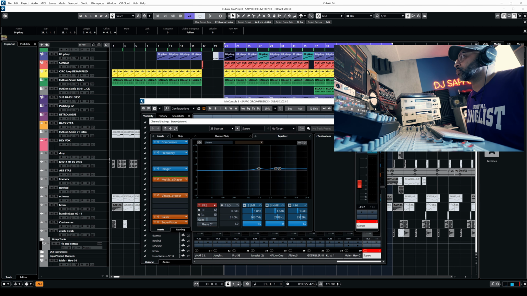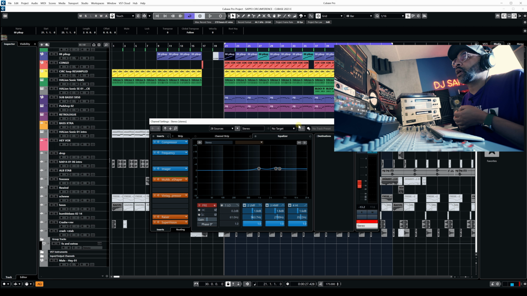Because this is more like a jungle mastering chain, and we're replicating the jungle sound from the 90s, and we're going for that 90s vibe, a lot of stuff was heavily pushed. We drove the channels on the mixing desk, we drove to tape, that tape for instance, to give it that really crushed up sound. This personally is roughly the chain that I had. So frequency EQ that replicated an EQ that I had. Compressor, I had a basic compressor, which always is the first in my rack, which I've always stuck with that protocol. Imager, didn't really have that obviously, but on the desk you could have some width going on.